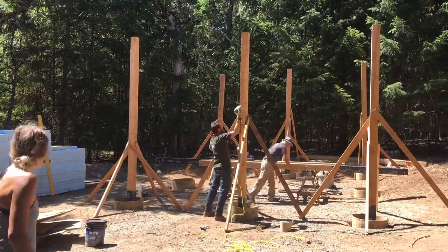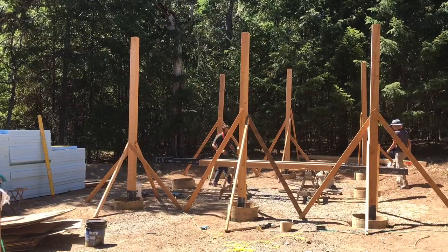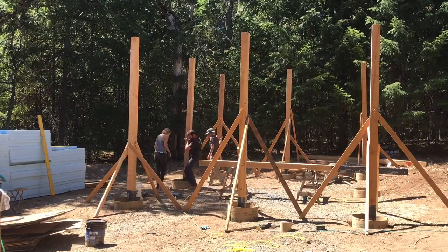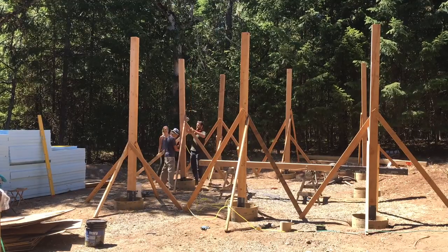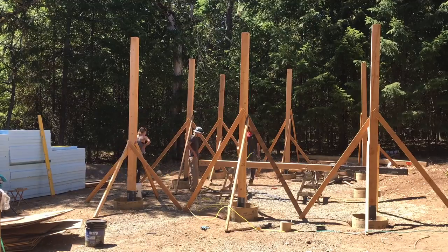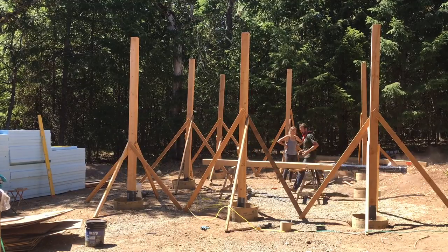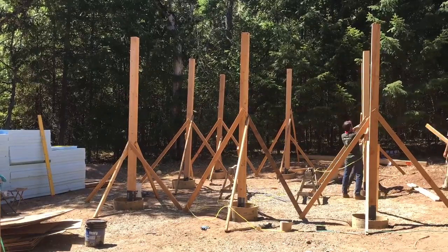Once the posts were sealed up properly, we were ready to drop them into the holes. And you'll see that we'll brace these posts up now and get them relatively close to plumb, but not perfect. There will still be some minor adjustments to be made before we stake these off and make them permanent.